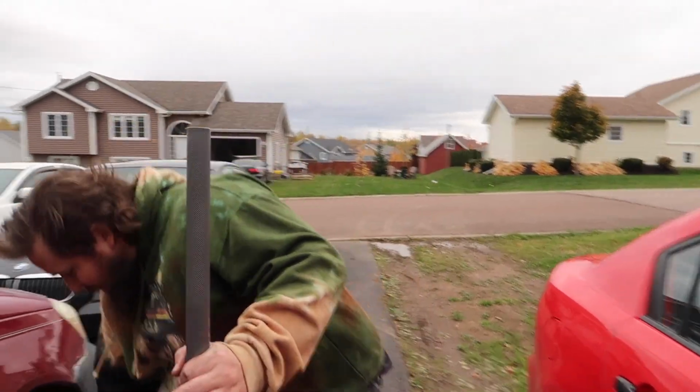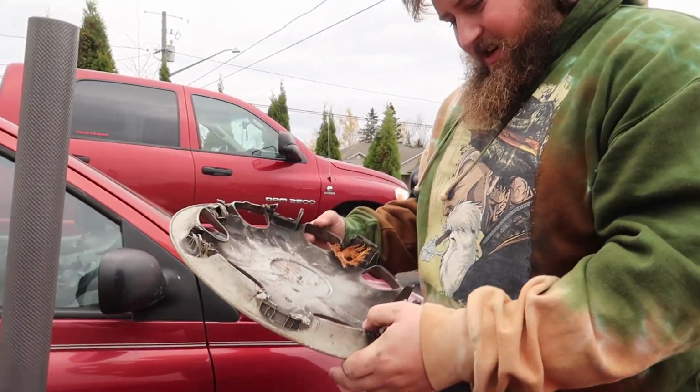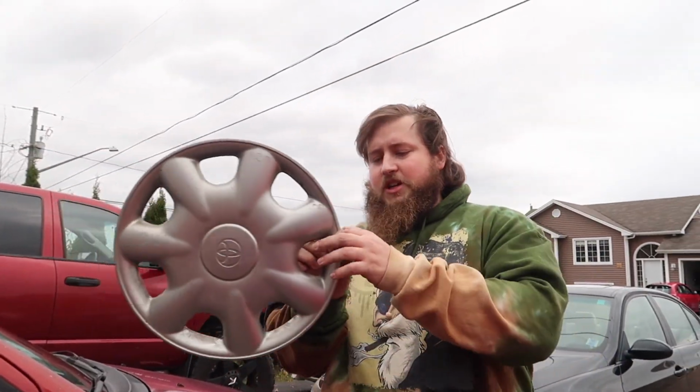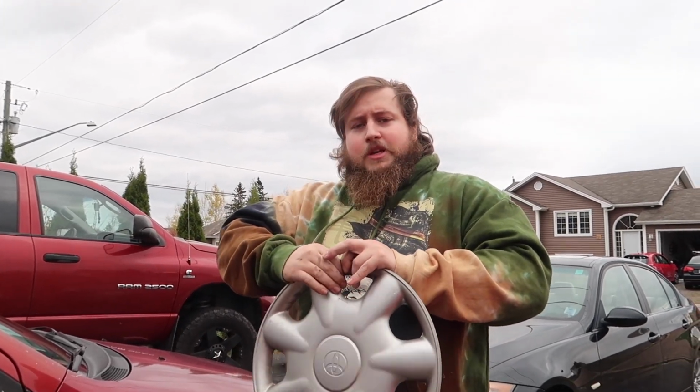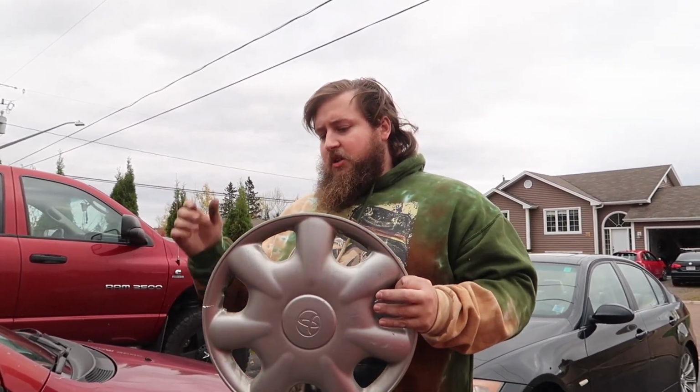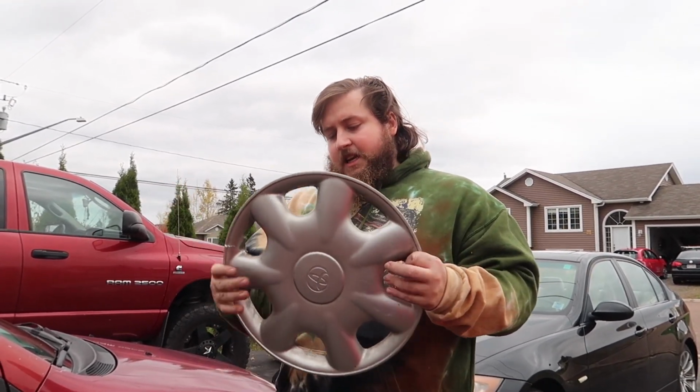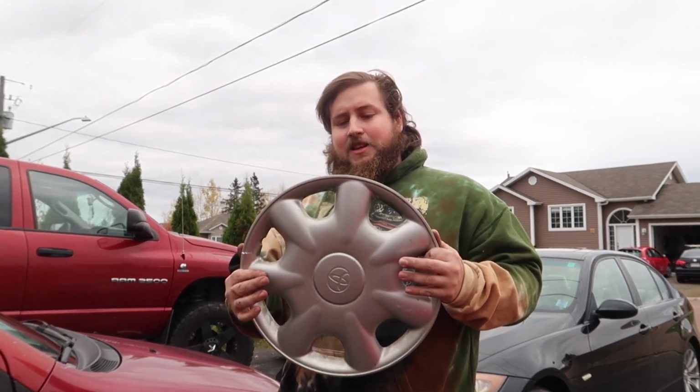Now, I'm gonna show you this. This is gonna be a vote. I got this broken hubcap here. I reached out to Justin at Complex Union. And he runs hubcaps 365 days a year when he's not running his one-piece wheels. And he showed me the best way to get this hubcap on.